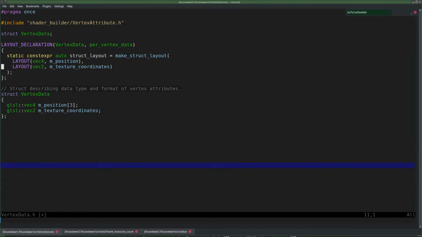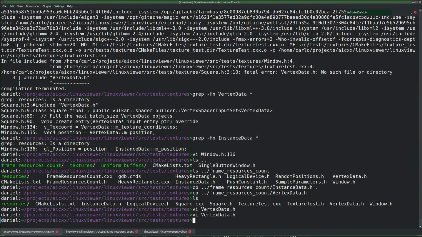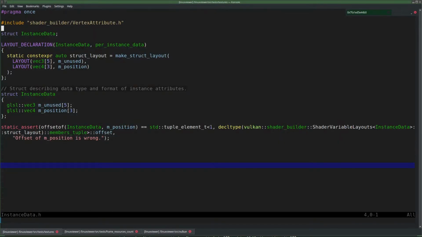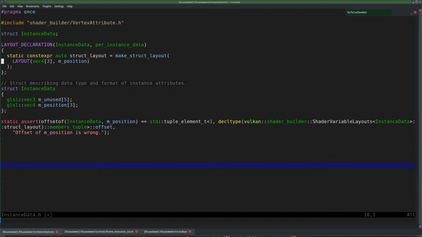Position texture coordinates was being used. What is at the top? Shadow builder vertex attributes. Yeah, okay. And instance data. Just as in position.